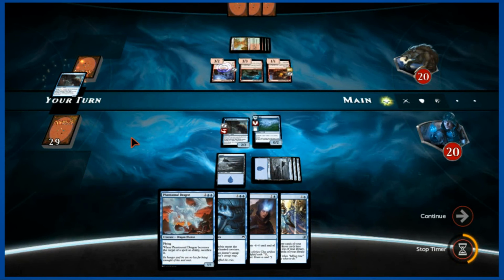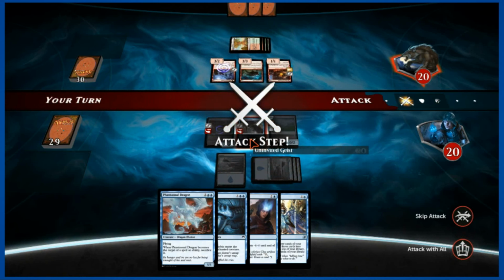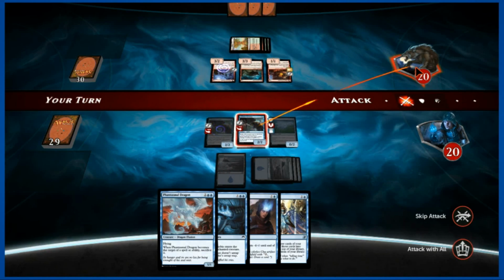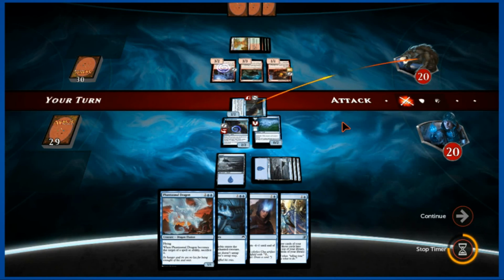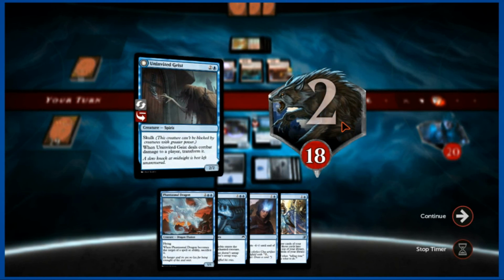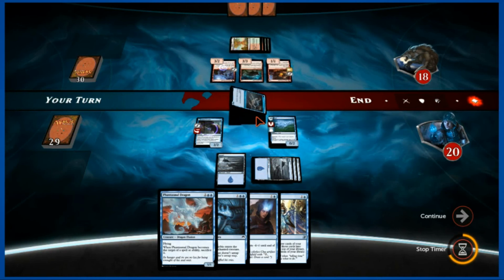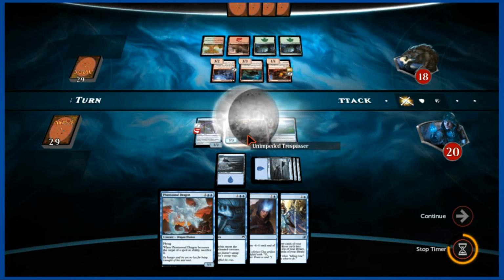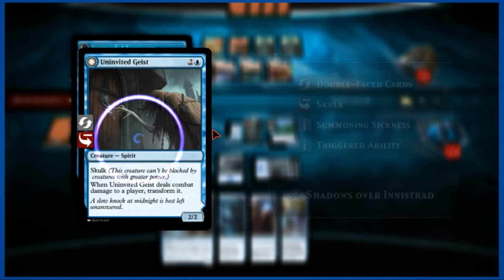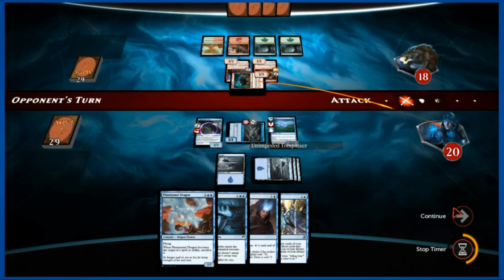All right, let's get another Geist out, because I get the strangest feeling getting some blocks, some attacks out here is going to be useful. Go. Nobody's going to block it, I don't think. Which means that it's going to deal 2 damage, and then it should transform. Yes. Now, my Uninvited Geist has become... Get over here.